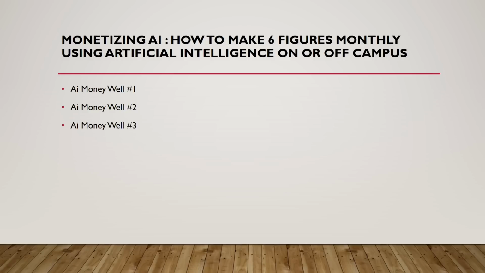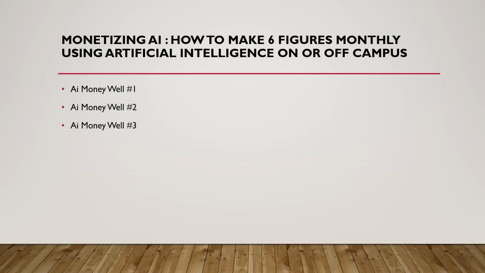Now, AI Moneywell 2 is what I call freelance work. And this is something that students should jump on as crazily as possible. So you have an assignment that nobody knows an answer to. You can literally use AI to get it done, and people will pay you for it. Number two, you're a 100 level student, 200 level student, doesn't matter. Mix with your 400 level and 500 level students who are having issues doing their projects, and do them for them. And all with artificial intelligence.